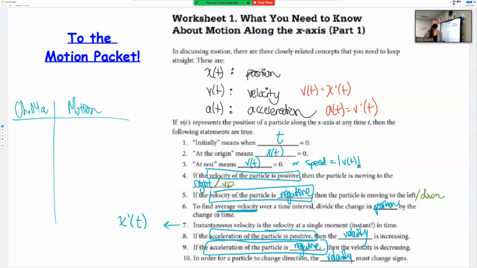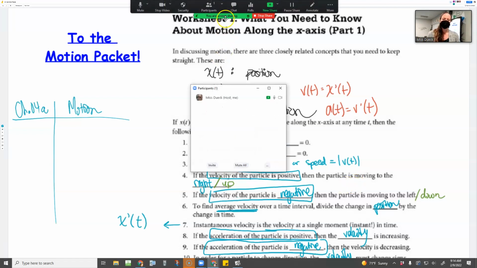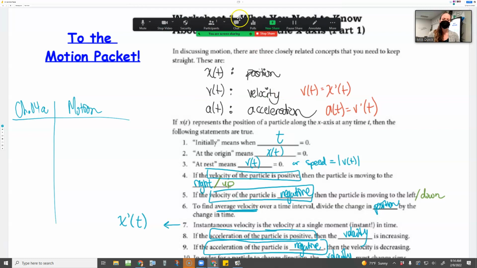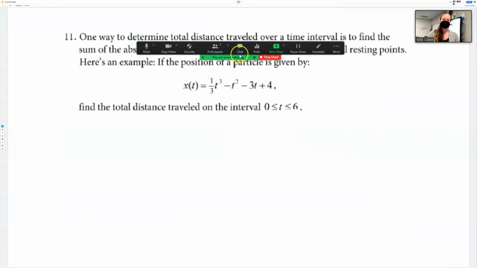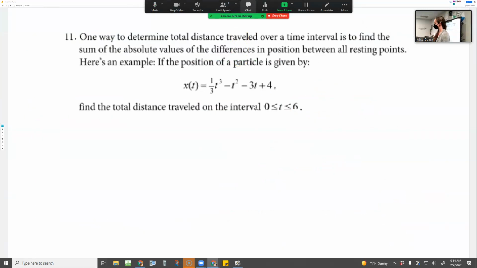However, what do you see at the very bottom of this page? Isn't there a number 11? So what's going on with number 11? Number 11. Do you see it? First page has a lot of answers. It keeps on going. Second page has more answers. We're looking at number 11. Are you in the packet?